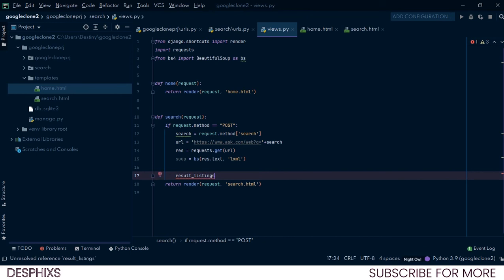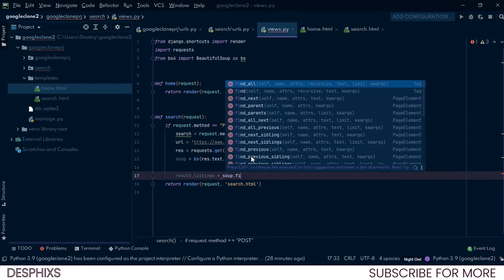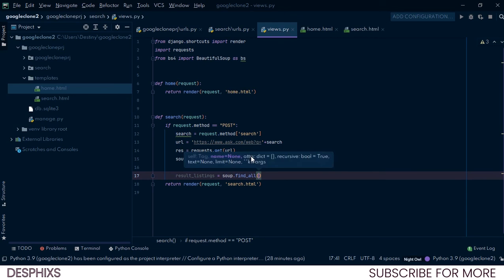And very easy like that, we're going to say soup dot find all. So in here what we want to do is add a div, a class, and we're going to add in the value of what the class is. I know you might not understand it, but now let's go ahead and inspect axe.com and get the website's div tag name, and that's what we'll be using to get all the data in it.